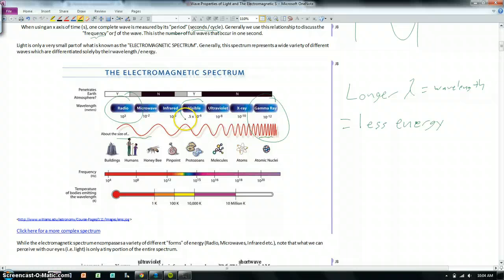Visible light, so light we can actually see, falls right in here in this distance of 400 to 750 nanometers. And that's important to understand. Okay? That length deals with energy, but also tells us the type of radiation that we're dealing with. So microwaves have the least amount of energy, then infrared, then visible light, then we're talking about more energy, things like ultraviolet, which is why we see things like sunburns from the sun, right? This is the UV light that we get from the sun that creates that sunburn. So that increase in energy causes an issue.